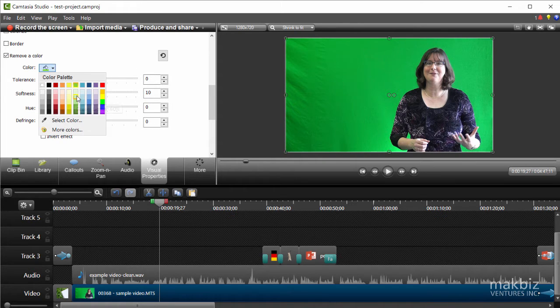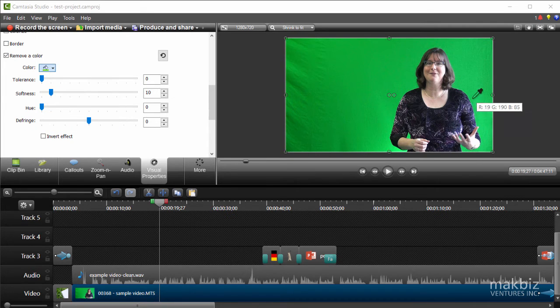Instead of just picking a green visually, I'm going to select color. I want to select a color that's fairly close to my shadow here, to my shape. Because as you can see, I have different shades of green here, like over in this area, I'm showing some wrinkles on the backdrop. And if I have trouble removing it, I could always go back to my crop tool that's located up here in the top that we have talked about before, and crop my image in to make it easier to remove that background. Typically it's not a problem, but it's there if I needed to.